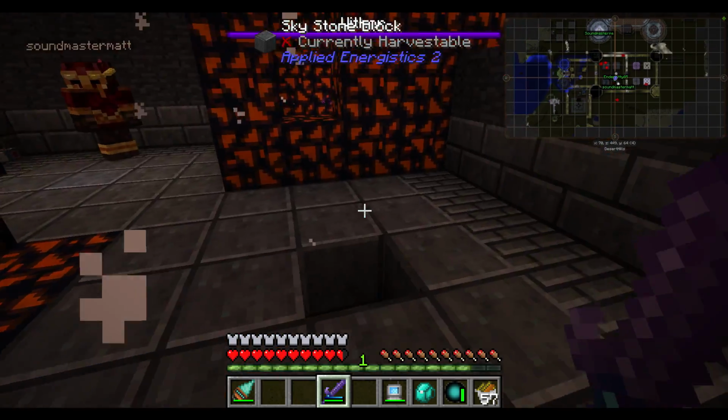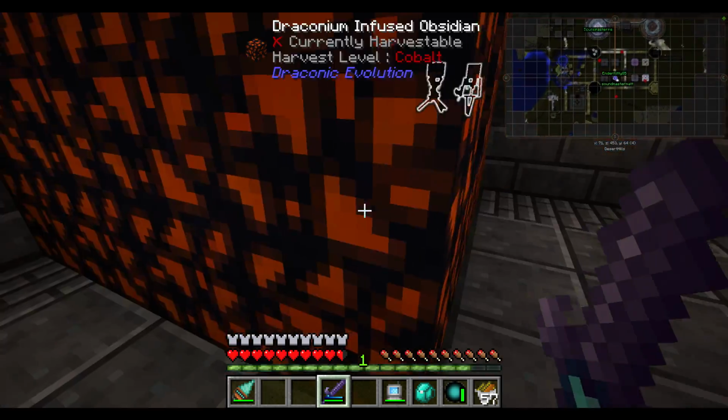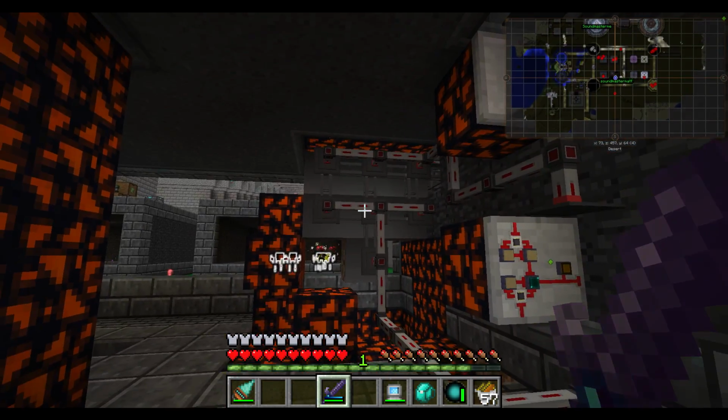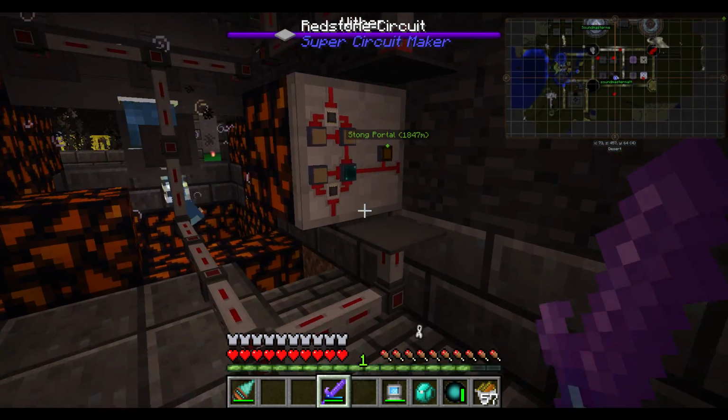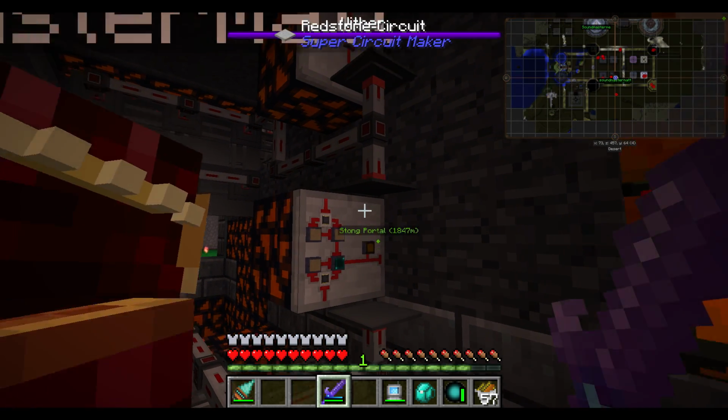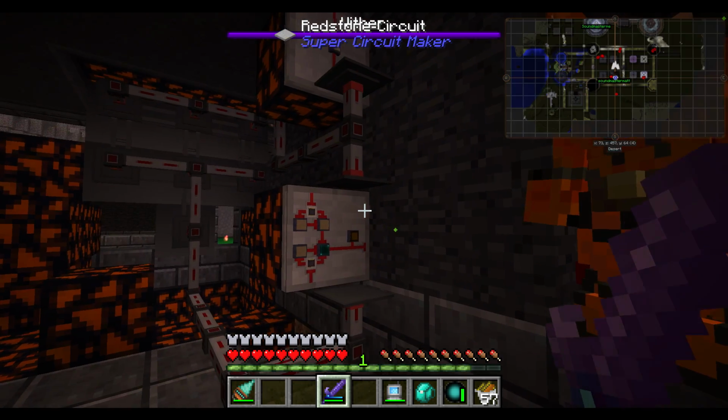And if you look back here, yeah, my base is just deadly. I'm producing 100 million RF per tick. If you thought that it was going to be nice. So you're using the super circuit maker circuit here for how you do it. Yep. What are you doing with this?